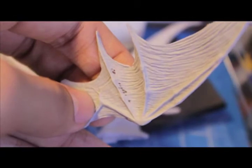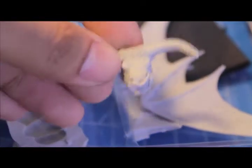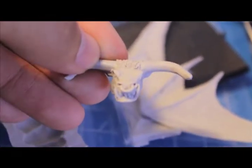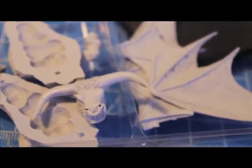Oh, isn't that horrible? Look at that. Maybe that's why his face looks like this. Anyways, so for this box to battle video, I'm going to put this guy together and we'll see how bad it looks once he's all put together.